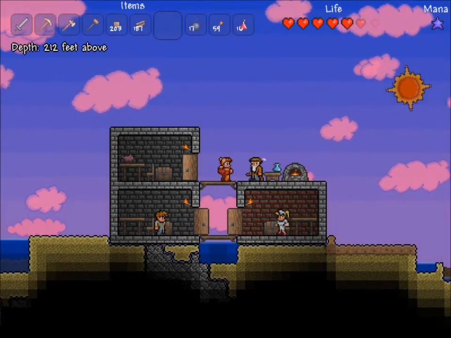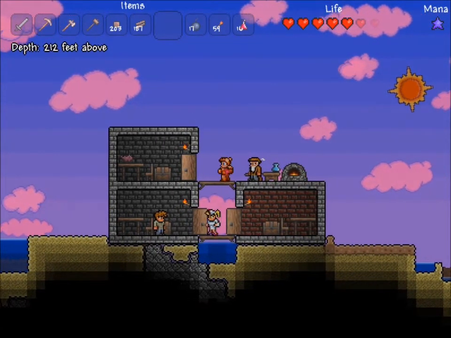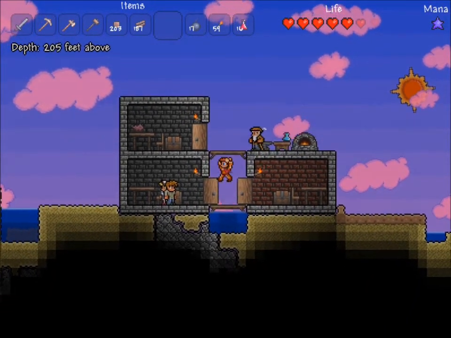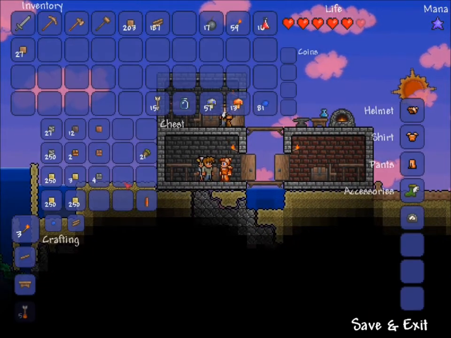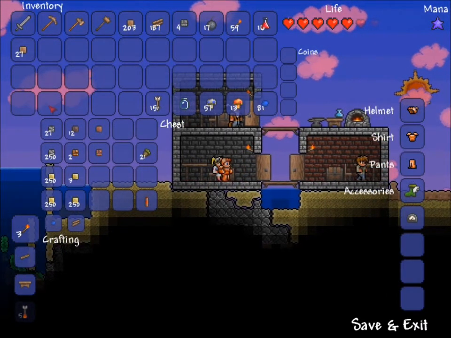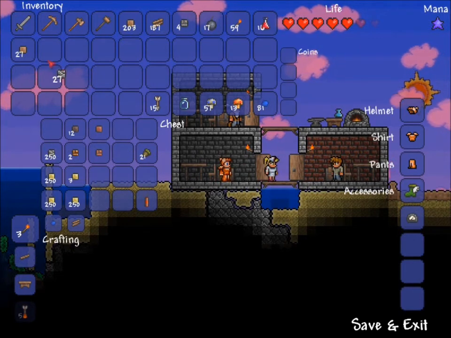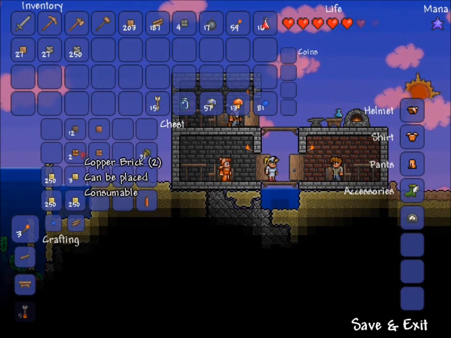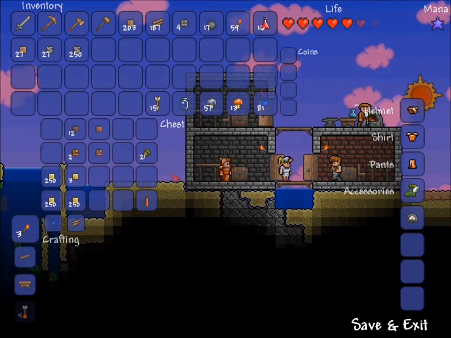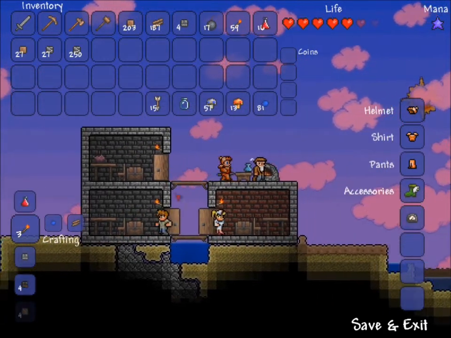I guess I could build another house and maybe a demolitionist will move in. That sounds like a plan. So, we need my building materials. And where are my building materials? We got gray bricks here. Oh, don't drop them. I want them in my inventory. There we go. Stones. Don't have enough copper to make copper walls. Yeah. Okay, here we go.